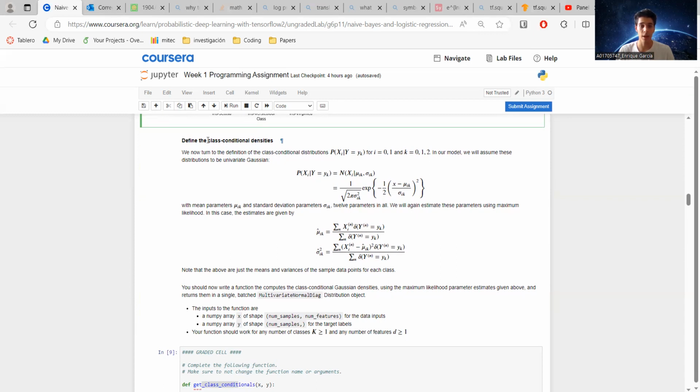Next, we can get the class conditional densities, which in this case will use a univariate Gaussian distribution.